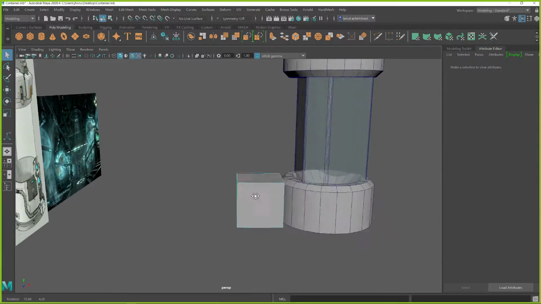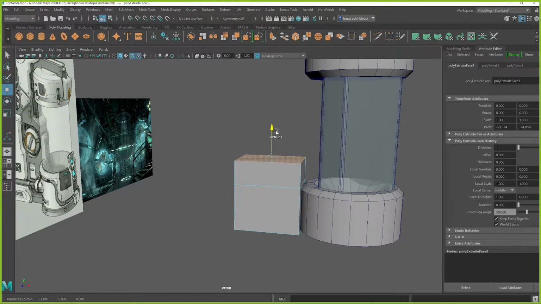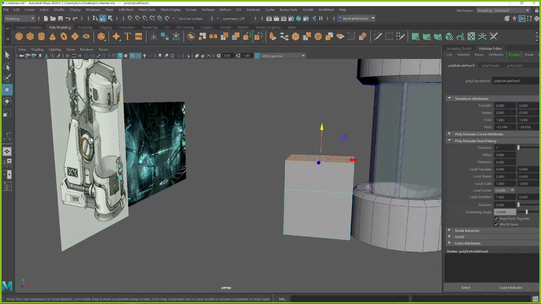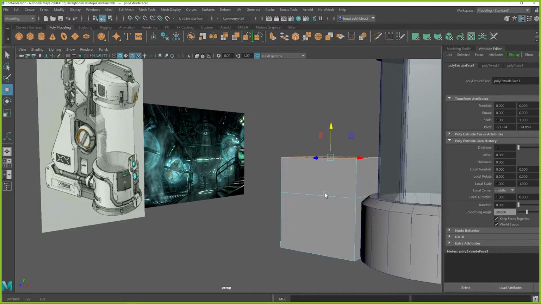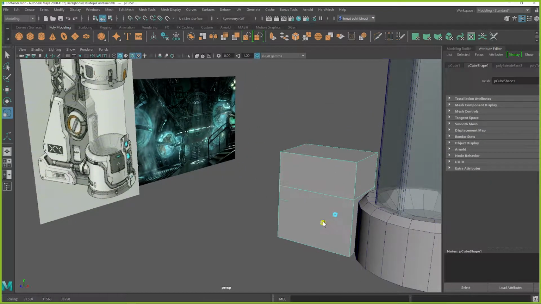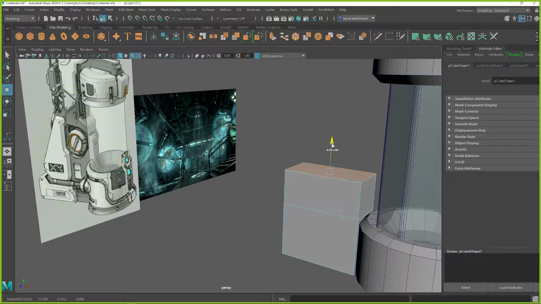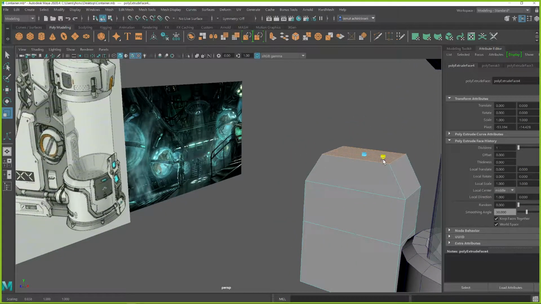Okay, so now we just start going into component mode like face, move, using extrude. And I'm trying to make this gray part first. I'm not looking at the white bit. The white bit is extra pieces, but I'm looking at what can be made from one solid block. And then obviously we're going to carve in more. So we just use a lot of move and extrude in conjunction and with scale.